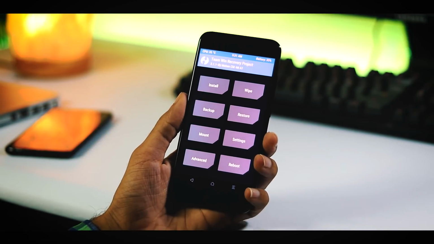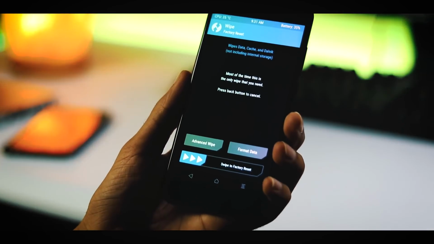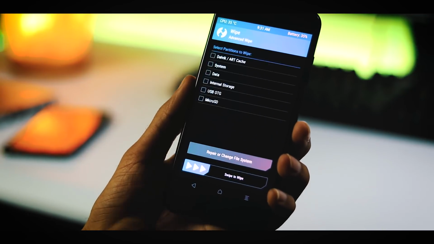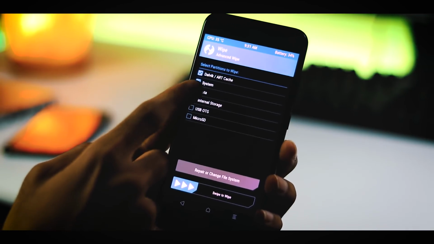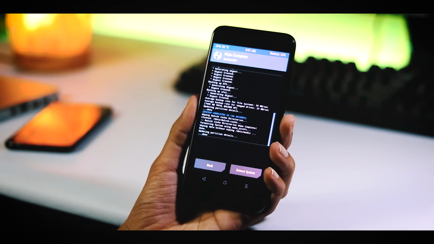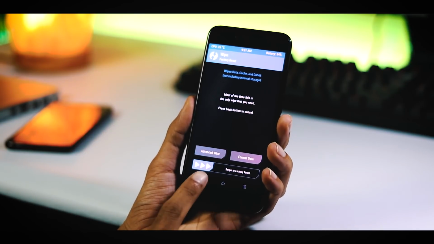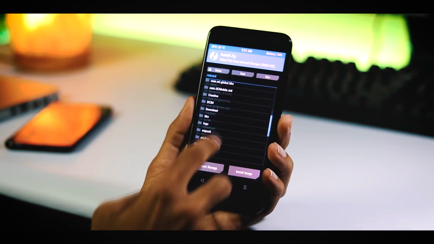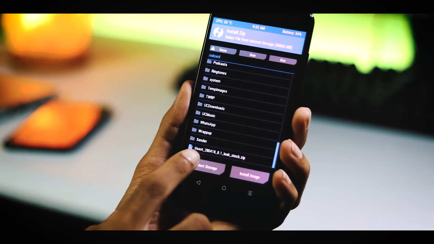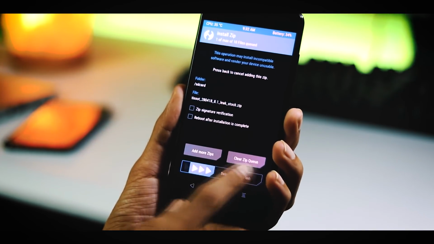Once you have unlocked your Xiaomi Mi A1's bootloader and flashed custom recovery, that is the TWRP, go to the TWRP recovery, select wipe from the home screen, advanced wipe, and select system, data and boot partitions and swipe to confirm wipe. Once you have wiped these partitions, go back to the TWRP home screen, connect your Mi A1 to your PC and transfer this 1.4 GB Oreo 8.1 ROM designed for TWRP flash to your phone. Now select install. Pick the ROM file you just transferred and swipe to confirm flash.